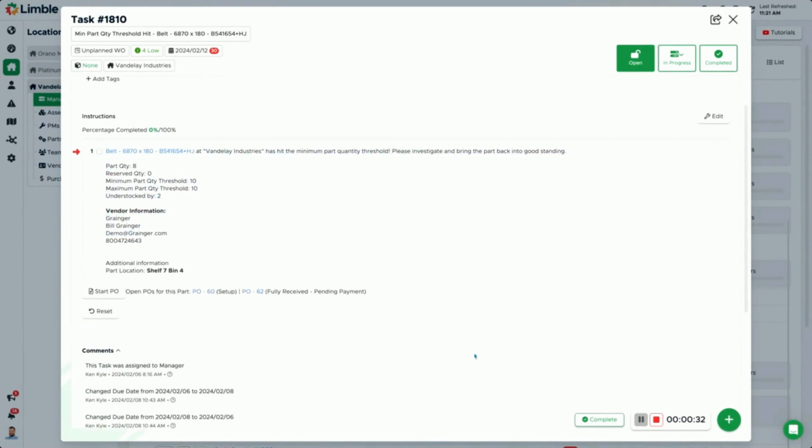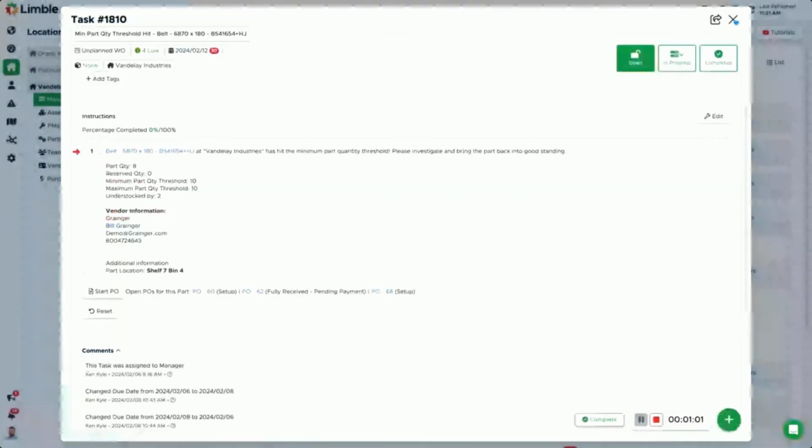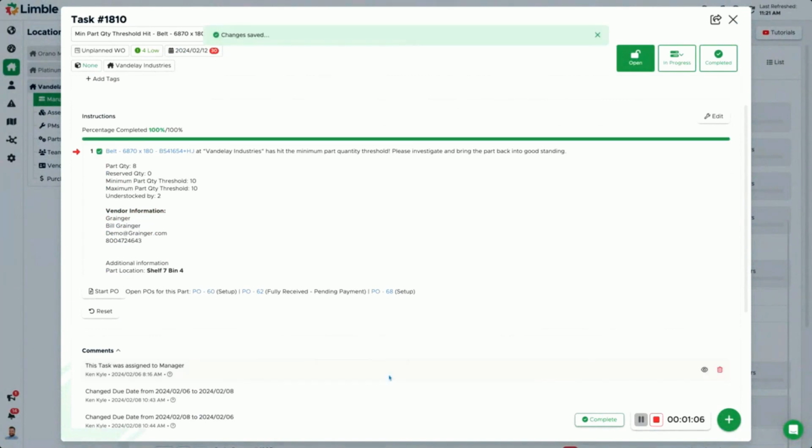So at this point, there's a couple ways. You can either go through your own procurement process where you're going to order those, or if you want to go through Limble, we give you the option to just start your PO right away here. And as I click on that, it's automatically going to generate that. So if you have questions or if you want to see more about the POs, certainly ask. We can do another session on that another time, or you can just reach out to one of us and we're happy to demo that for you. It just isn't in the agenda today to specifically go over purchase ordering. So once we've done that order, we'll just go ahead and mark that complete, and we'll go from there.